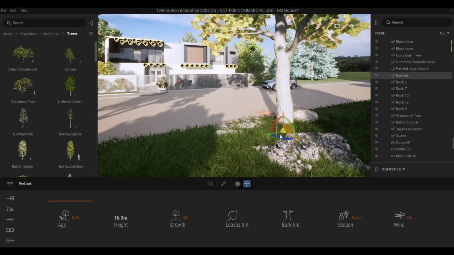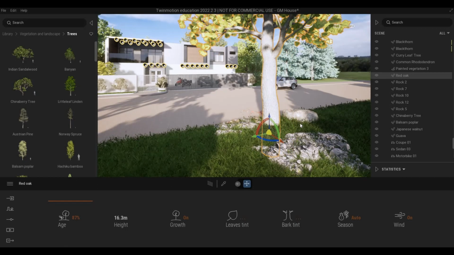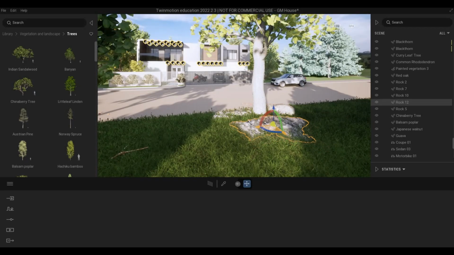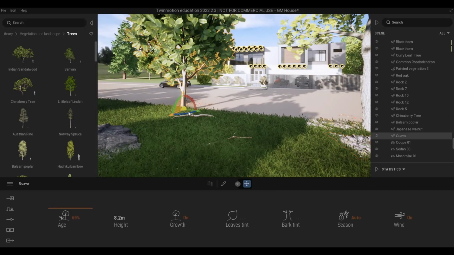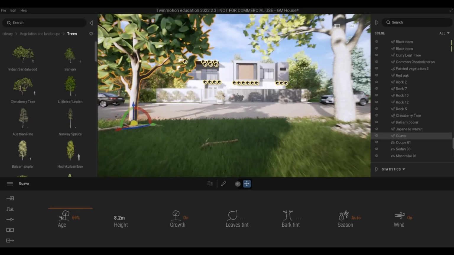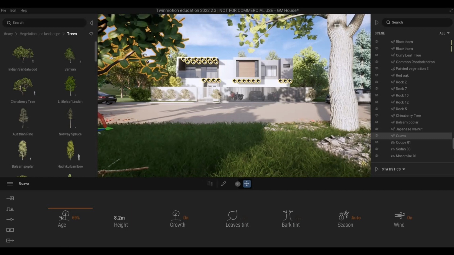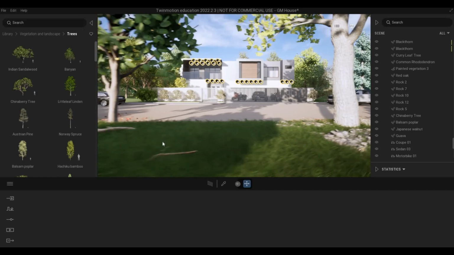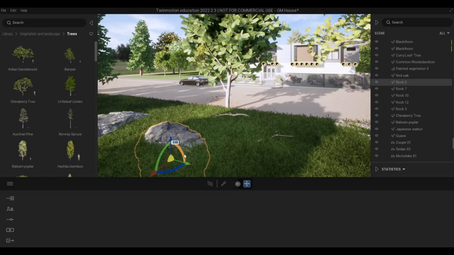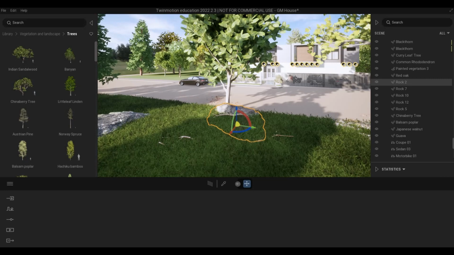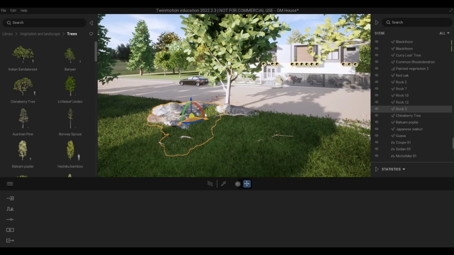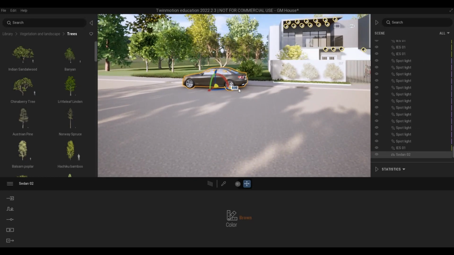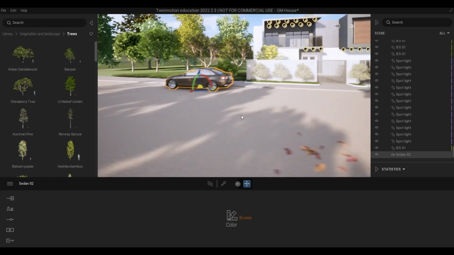So I'm just going to move everything else. Something like that. I think I'm happy with that. I just need to move some of this right here and some of the rock, and move this one right there.